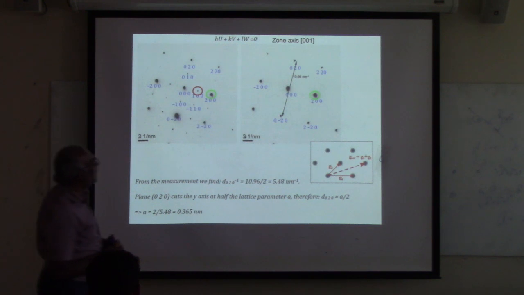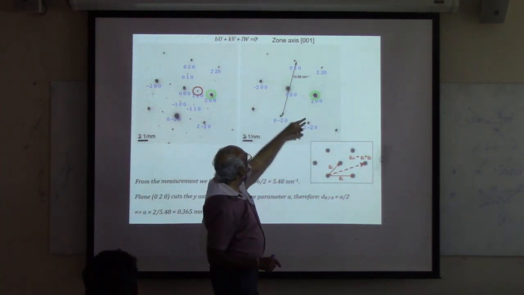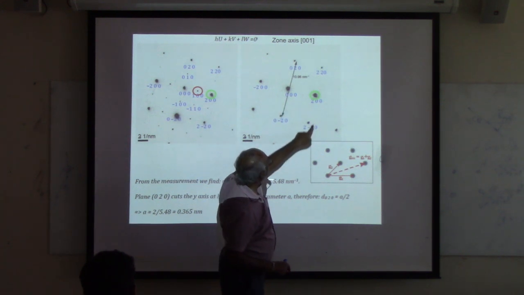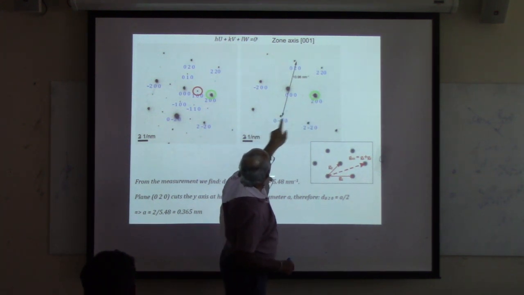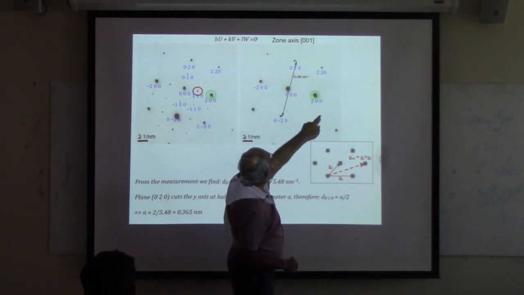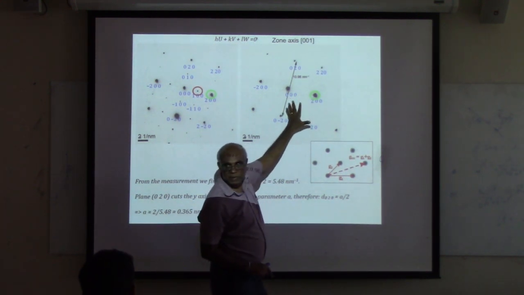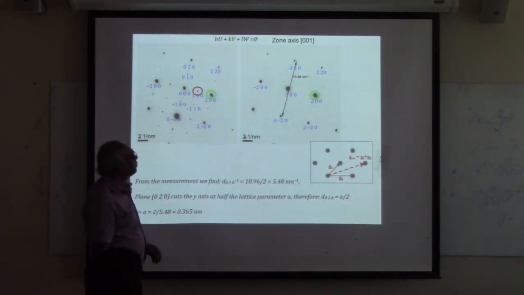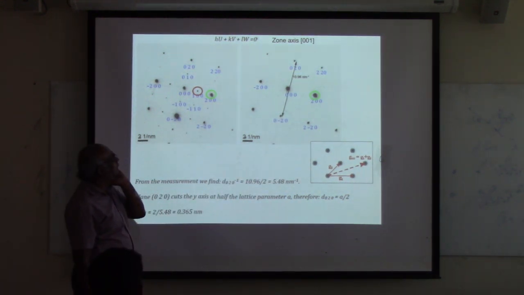We already have indexed these things. You can see all these. So the vector sum should be fine, right? 2 times 0, 2, 0 times minus 2, minus 2, 0 plus 0, everything is fine, right? All these G vectors should sum up to get the right one. So then how do you calculate the lattice parameter A from this one?